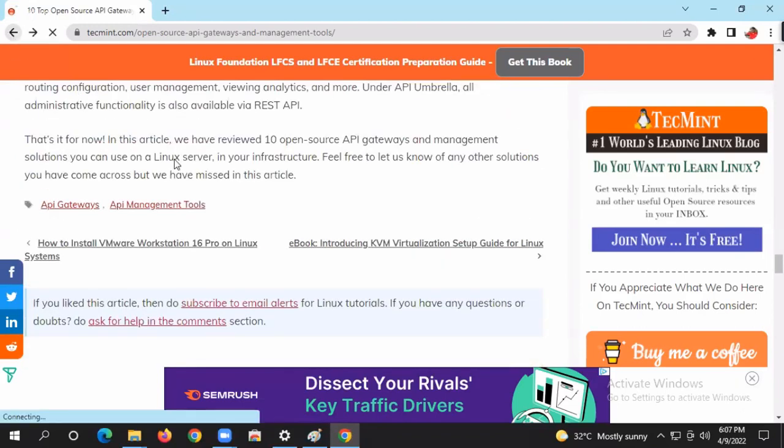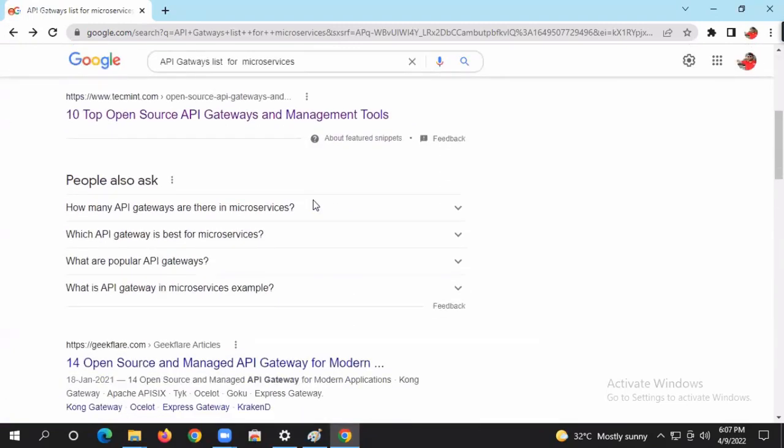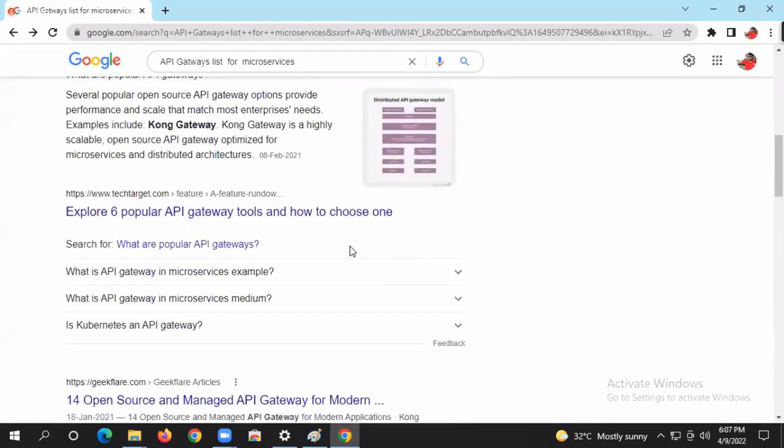We have a number of things now, but the question is, okay, list of microservice API gateways. What are the popular API gateways?